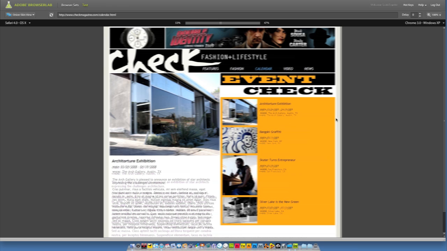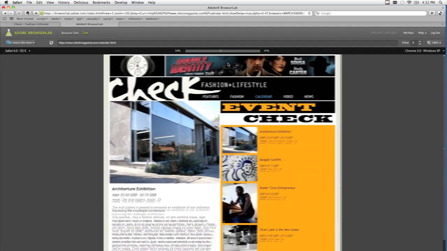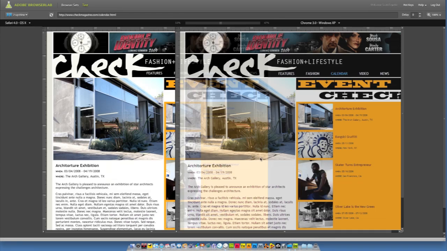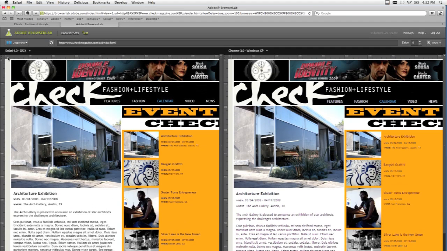But one of my more favorite ones is hit the R key and bring out the rulers. And with the rulers, we can actually do some interesting things. I'm going to jump back to 2-up view. And when we're in 2-up view now, we can actually use the rulers and guides to really look at very specific areas of our page and really help us understand how they differ as well as how much they differ.